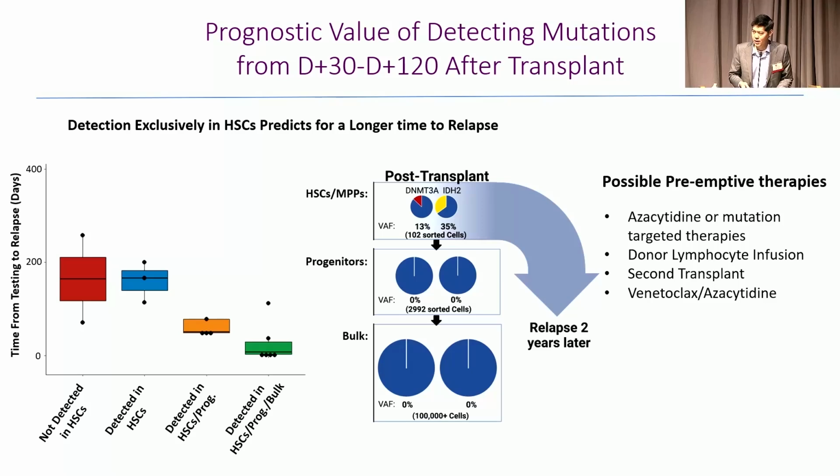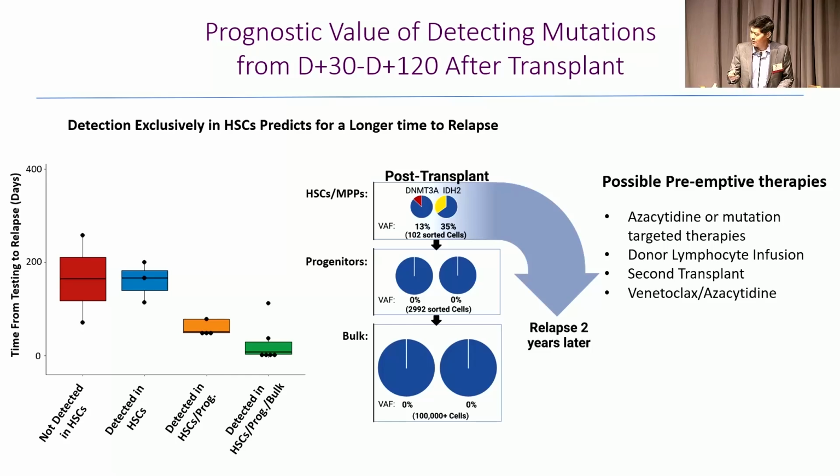But I would argue that if our assay is really 100% specific for relapse, which we need to validate, it really gives you clinical equipoise to do some more intensive things, even up to a second transplant. And there's a lot of emerging data that Ven-Aza post-transplant can be well tolerated, but anecdotally, we actually see some pretty good responses in terms of regaining donor chimerism. So that's ongoing work.